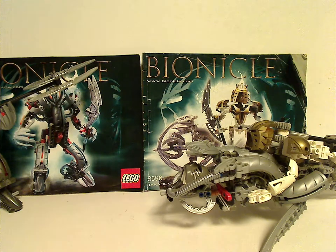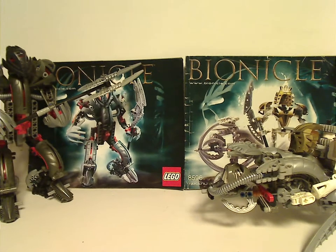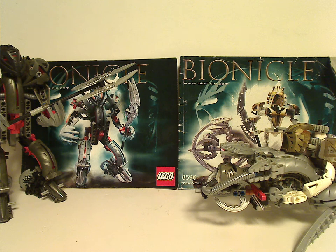So overall, I think these were pretty cool sets. They get some light and cool — and of course important characters to the storyline — and first time having a vehicle, first time having an axle connection, and a whole ton of Rahkshi back pieces for both sets. These two do make a combiner as well. And if you still have these sets from then, well, some nostalgic memories there. And for those who haven't, good luck getting them like on eBay, Bricklink, or whatever. And that is that.